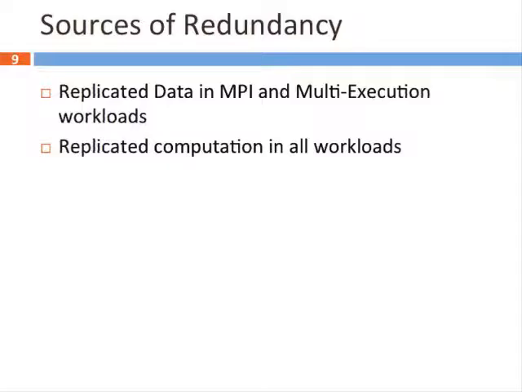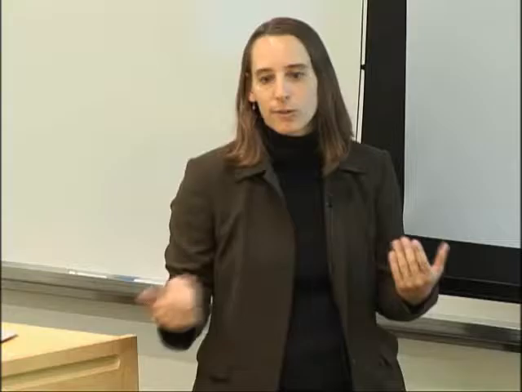All right, so when we look at these three classes of applications, we wanted to look at the sources of redundancy. So in both multi-execution and in MPI workloads, there's a lot of replicated data. In multi-execution, that's because you start out with identical data, and depending on how the parameter sweep is going and how close the parameters are in two different executions, it could be that a large part of your large data ends up being the same. And in MPI, because they're expecting to be on different computers that are physically separate with high communication costs, you often have replicated data on all of those nodes. But now that we're running it on a multi-core, sure, someone could go in and reprogram it to be more efficient, but actually nobody wants to do it at Lawrence Livermore. So that's our problem that we'll look at there.